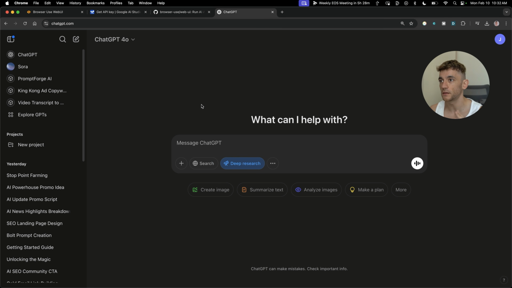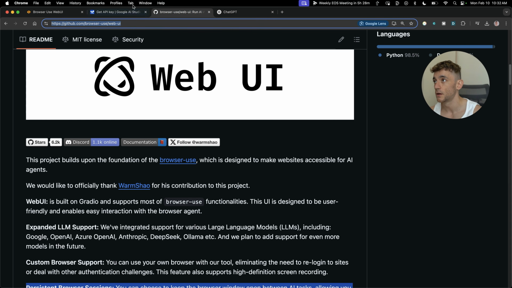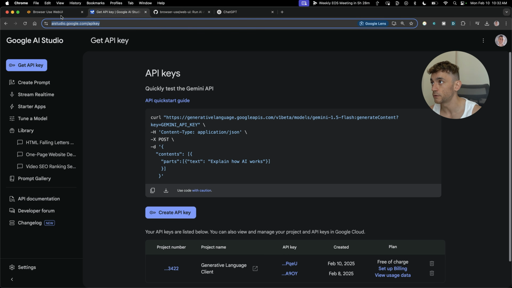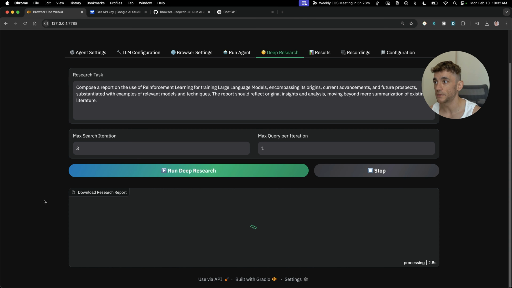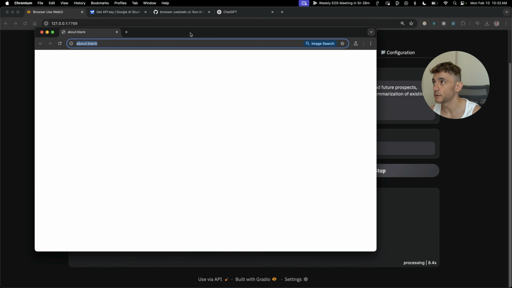That's absolutely amazing, but it's going to cost you $2,400 per year because it's $200 per month for the ChatGPT Pro plan, which is where you get access to deep research. Really good feature, but expensive and unaffordable for a lot of people. If you go to the deep research section in here, you can use this for free and create a deep research report using the API that you plug into browser use web UI.